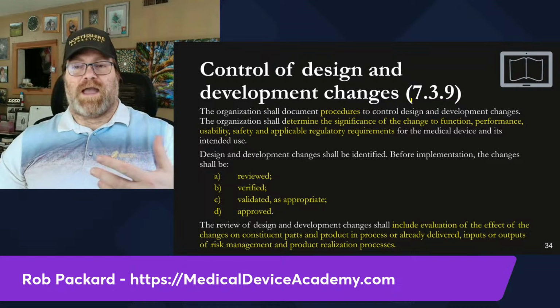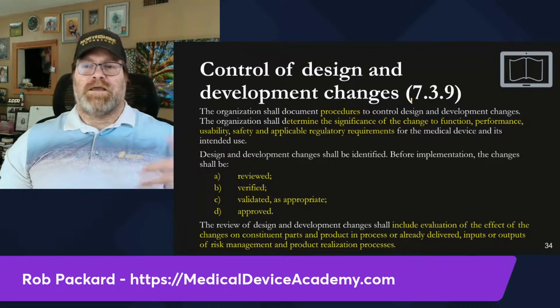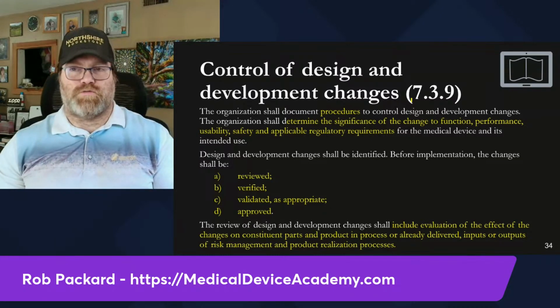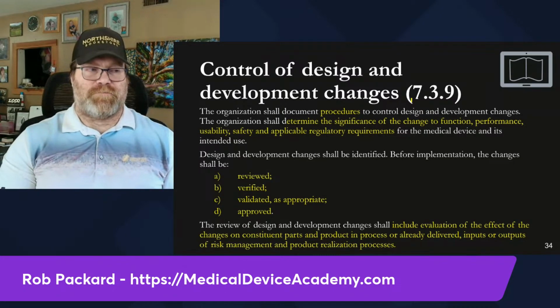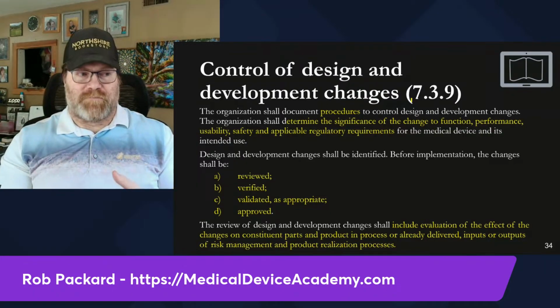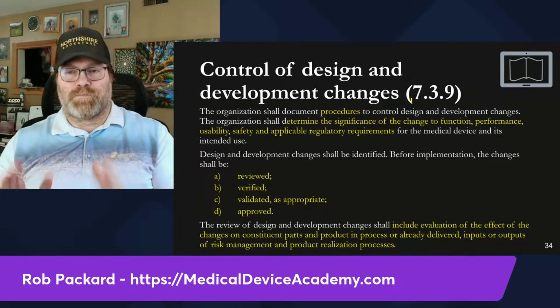But if you had surprises or had something that didn't go like it did in the previous, didn't have as good results, you may have to resubmit as a new regulatory submission. So that's something very important. So whenever you're looking at changes, you have to review them, verify them, validate them as needed, because not everything requires validation. Most things are verified, and you have to approve it.